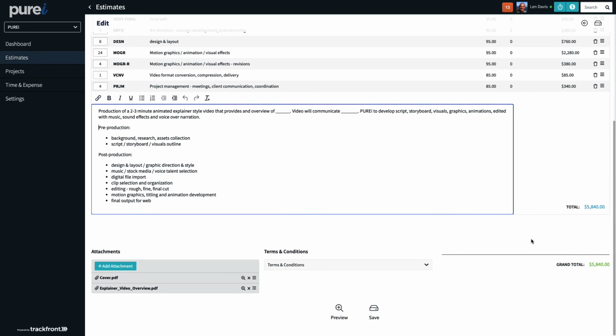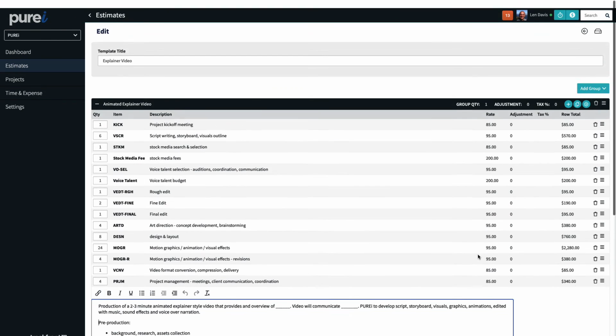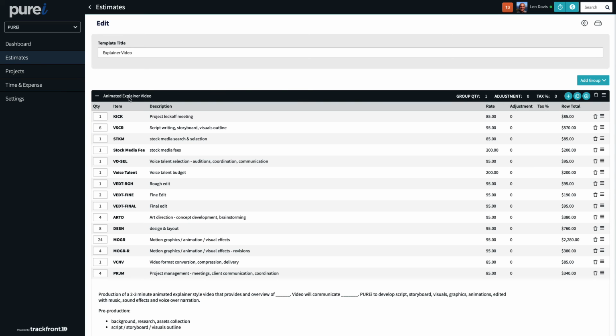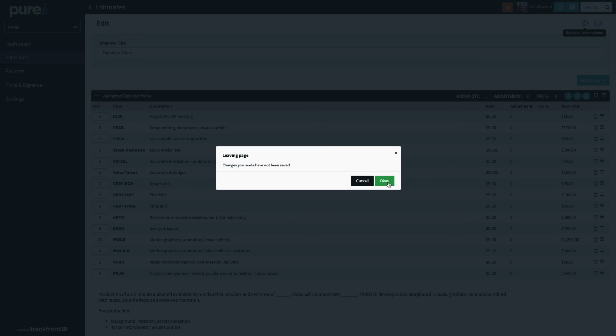It's basically a snapshot of a completely finished estimate with all of the attachments, the terms and conditions, any visibility settings, any group multipliers, the header already named properly. It's all ready to go. And then when you go into create a new estimate, you simply select this template. And then it's not set in stone in the estimate edit screen. You can go in here and edit it and make any final tweaks or change any of these numbers as you need for that particular project, but you're 99% finished with that.